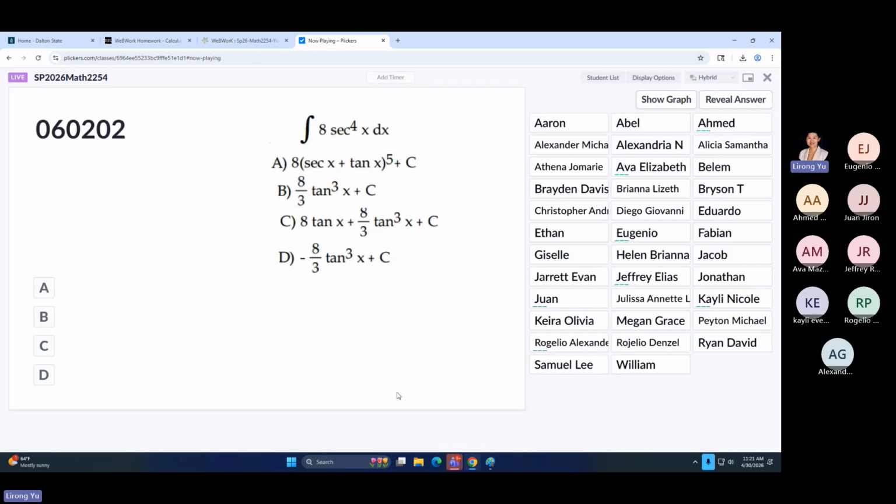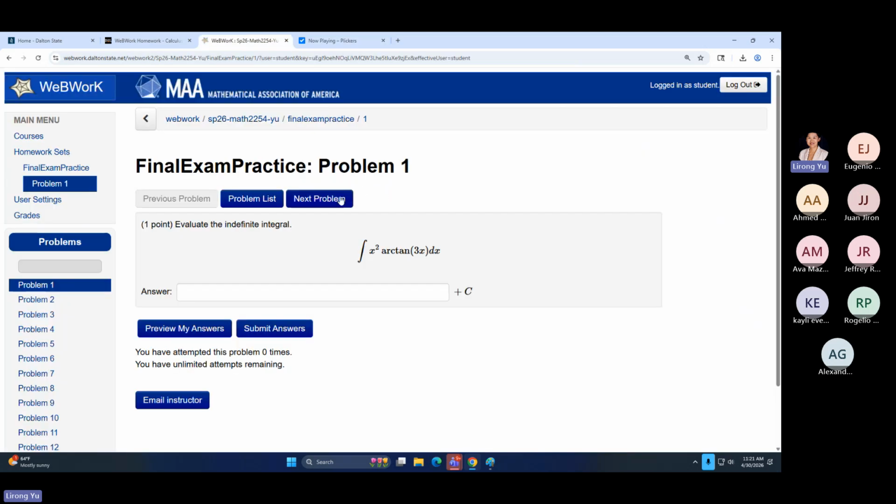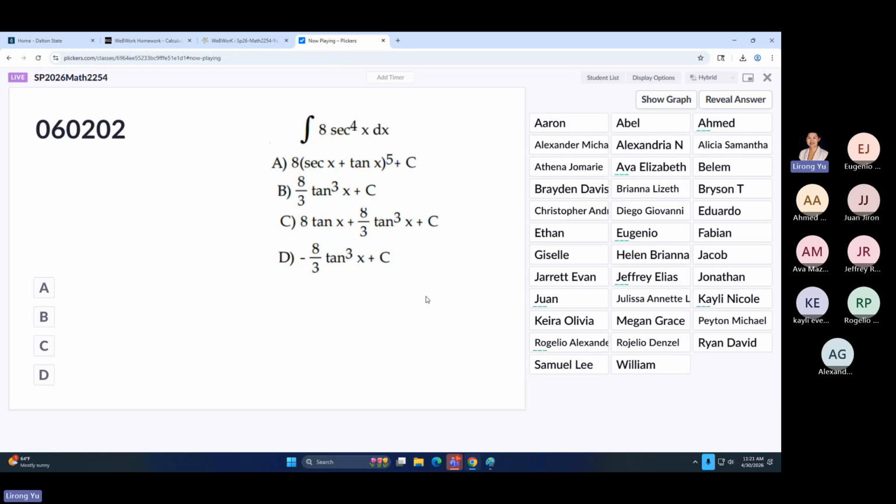So on WebWork, I have a trig integration. That was tangent to the fourth power, and this is secant to the fourth power. These two are similar. I hope that we have a plan when you see a trig integration. Just imagine if you have to integrate sine to the fourth power. How do you do it? If you have to integrate cosine or sine cubed or tangent cubed, we should visualize the plan. If we have a plan for the most common questions, then we'll be able to handle them when they're on the exam. Let's try this.